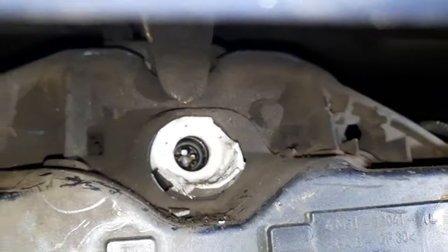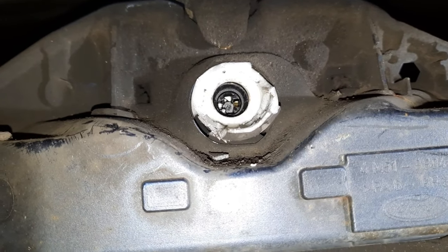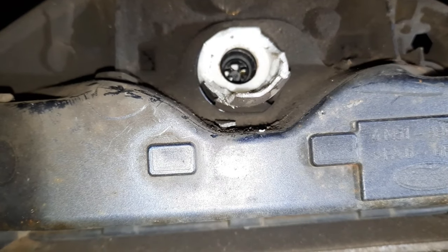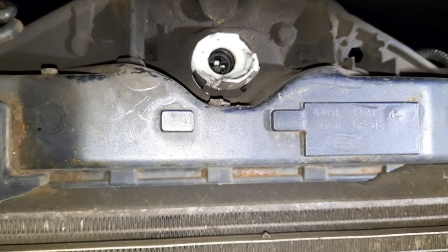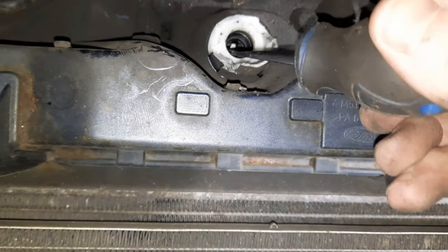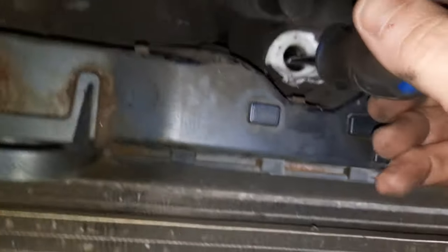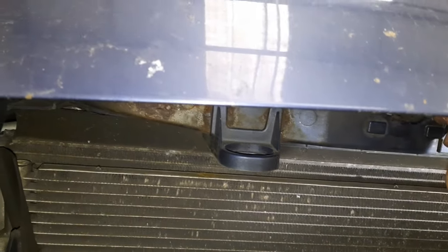Now I think I can see a little cross with the lock mechanism in there, and if I've got a wide enough screwdriver on that, I'll be able to turn it. When I turn it, that should pop the bonnet open. I've got a little screwdriver - I'm going to stick it inside here. If I turn it anti-clockwise, the bonnet should pop up. There we go! Now if I turn it clockwise and then I should be able to lift that bonnet up. There we go!